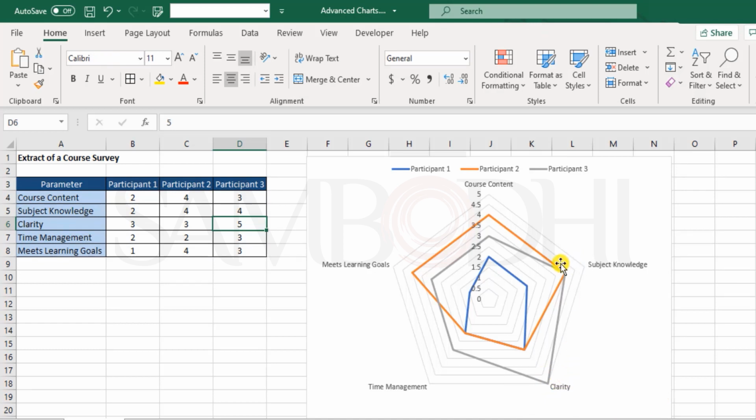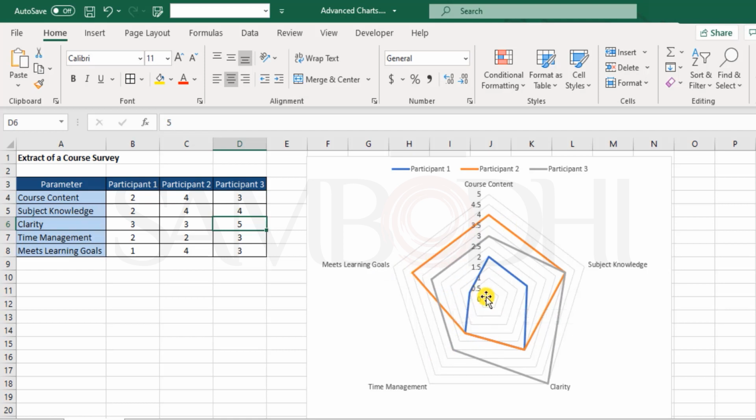For subject knowledge it's 4, then 3 for meets learning goals, and time management it's just 3 again. So overall, this person seems to be quite happy. The farther away each point is, the higher the score is.